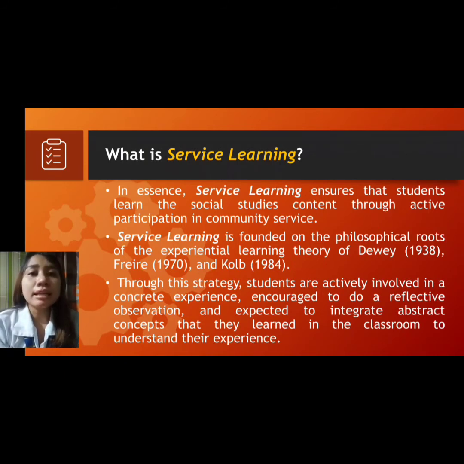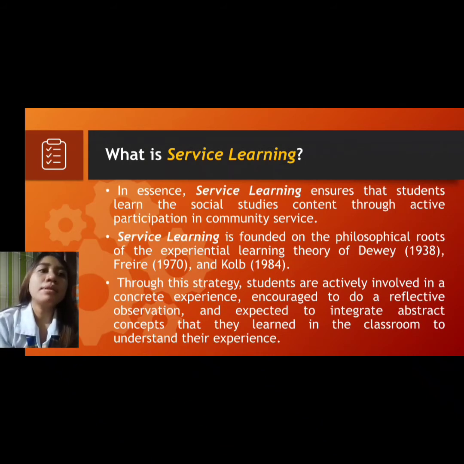So, sa pamamagitan rin daw ng ganitong estratehiya, yung mga estudyante is nai-involve nga sa mismong actual na experiences. Kasi kaya nga service, ibig sabihin, personal, kailangan na mismong yung katawan nila is gumawa ng isang role na gagampanan nila para dito sa isang project. So, talagang nire-required na lahat is mag-participate at merong gawin sa ganito klaseng service learning.